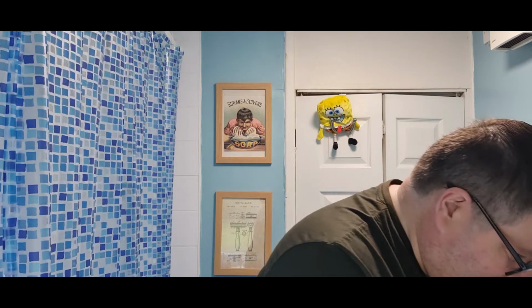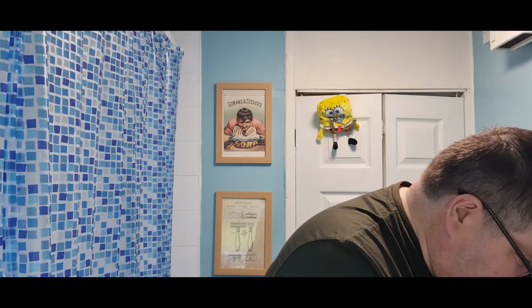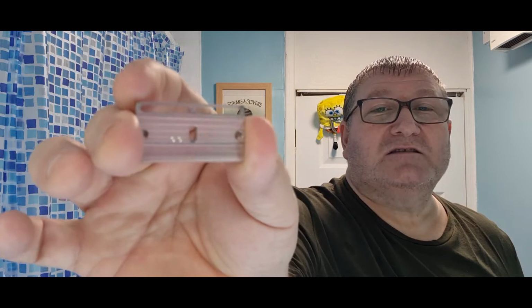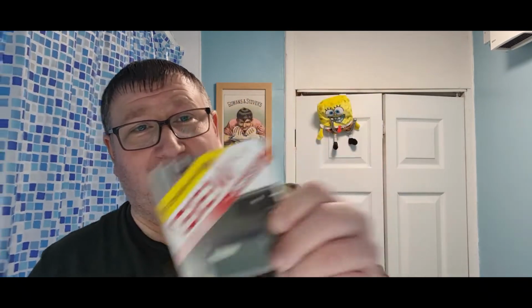So let's get that off there. It comes in 3 pieces. Actually, somebody asked me, this shows the base plate. Can you see the 2 dots, the 2 notches? That means it's the most aggressive one. I got the most aggressive one, and we're going to be putting in this.